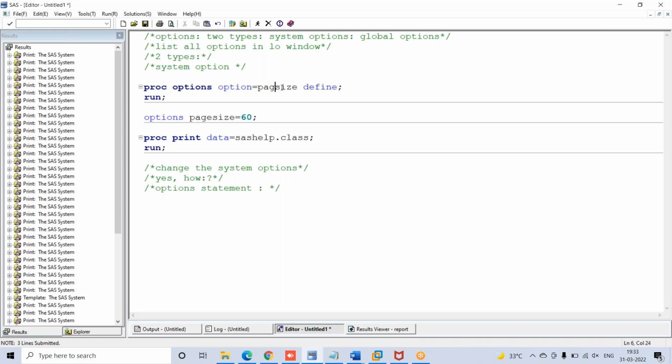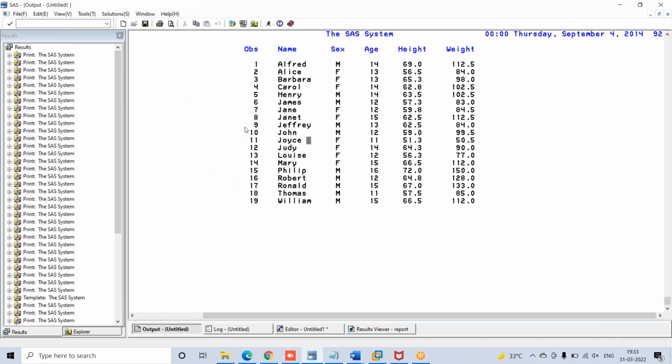We have line size. This is page size; we'll now discuss line size. Line size controls the length of each line. You can see the length of each line here.